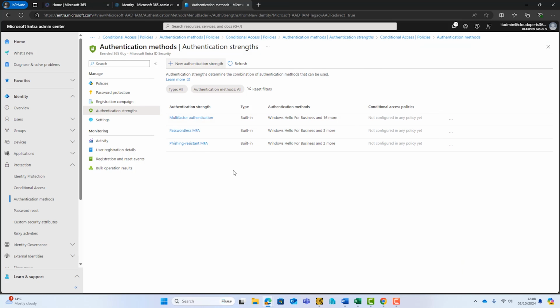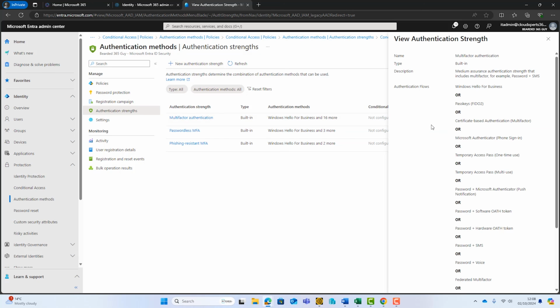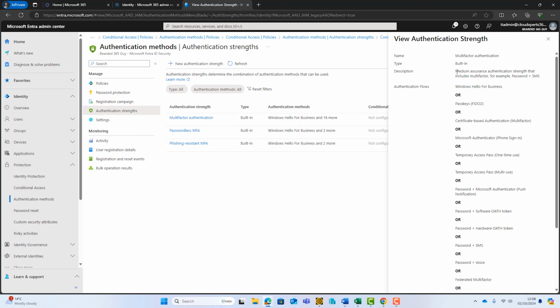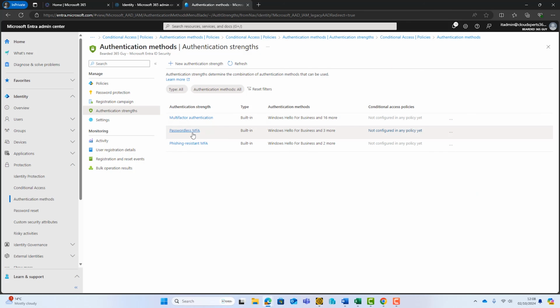Let's just look at these 3 that are built in. Firstly, we've got multi-factor authentication. So this is all the multi-factor authentication that is allowed. This is medium assurance. So for example, we're allowing using a password and SMS. It's still multi-factor authentication. It's still better than nothing, but there are more secure methods available. Then we move on to passwordless. This is a bit more secure.